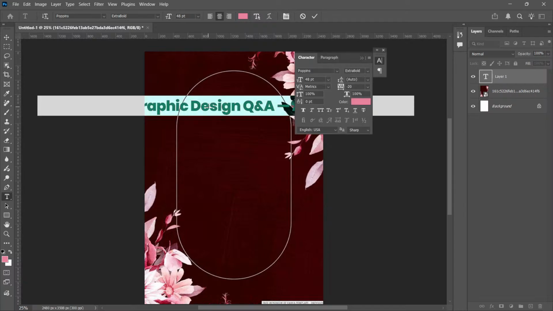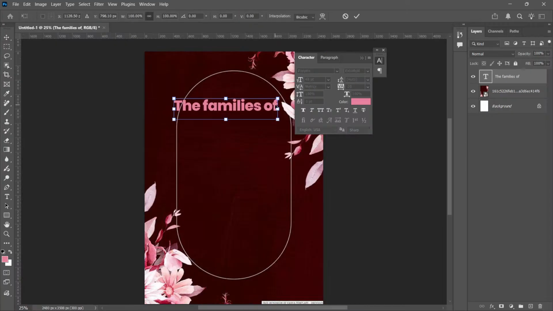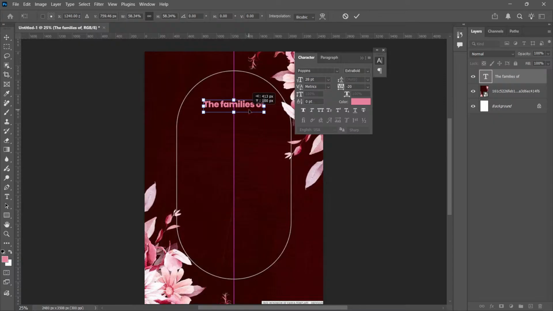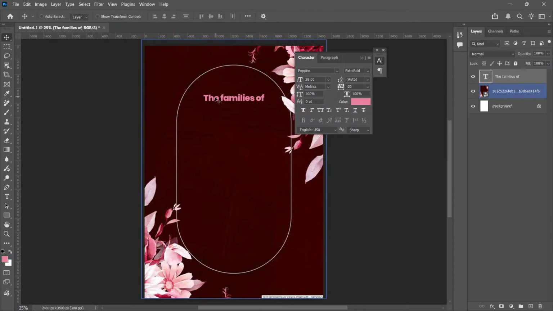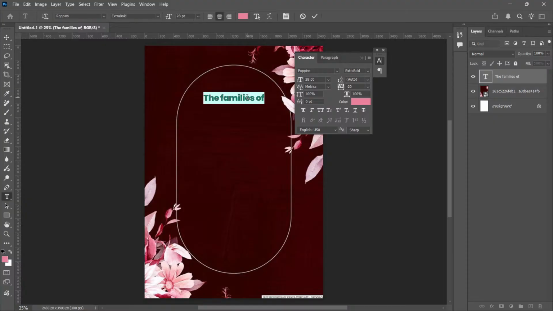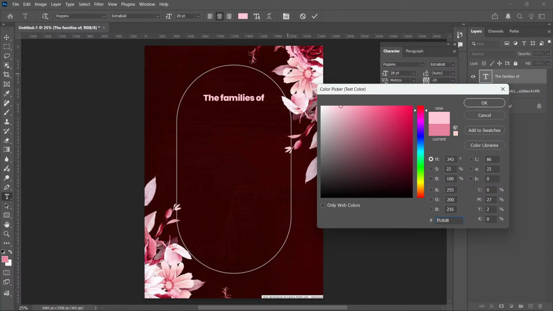Let's say we can do the families of, right. So you can see this color, without even the person giving us any color, clearly blends with the background that we are using. The same way, if you select the text and go to the top here a bit, these ones that I was talking about, if you pick something from here, you see it blends, this blends, this blends.